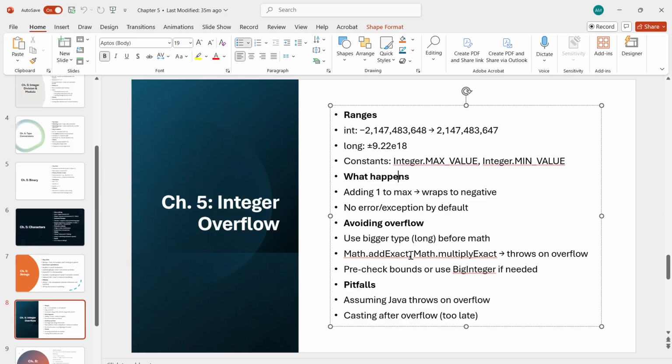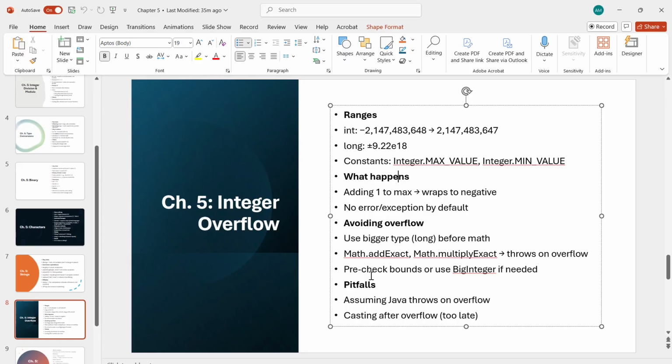And use exact check methods: Math.addExact, Math.multiplyExact, Math.subtractExact for int and long. These throw an ArithmeticException if overflow happens. So super helpful during development to catch problems early. And there's pre-checking against bounds, which is a manual guard.